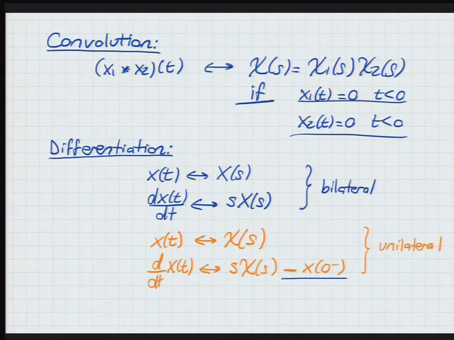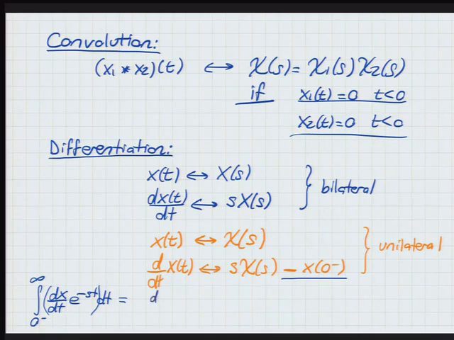All right, why is that true? That's very straightforward. What we are doing when we are taking the unilateral Laplace transform of this is integrating from 0 to infinity dx dt times e to the negative st dt. Right? I guess this is something you would call integration by parts, although I never apply the formula for integration by parts. I try to see this as the derivative of something big minus something else, right?